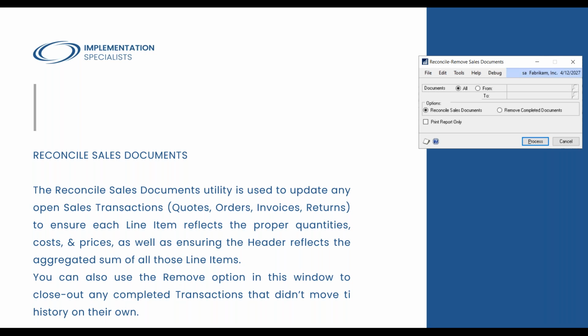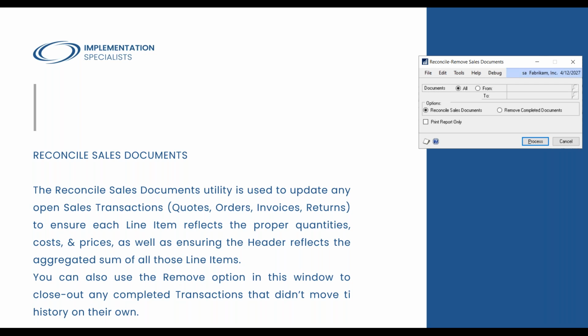And then you've also got the option in here to remove any completed documents. Typically, I'll see that used on the orders function. So if you've got a sales order and you transfer that to an invoice, oftentimes that order may stay out there in the open status because some amount of quantity on one of the line items wasn't available for you to invoice just yet.